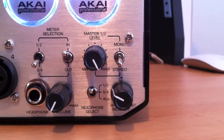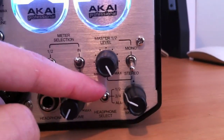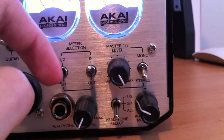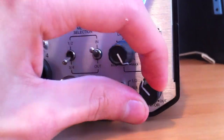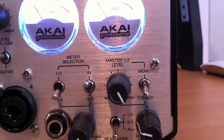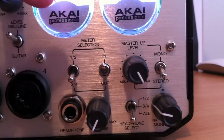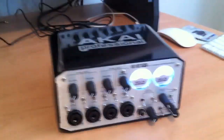So I'll show you on the back, you have 4 outputs, so you can switch right here. You can switch between outputs 1 and 2, 3 and 4, or just go ahead and do all of them. And your separate monitor gain knob right there, as well as the master 1 and 2 output levels, and then you can switch whether it's a mono signal or a stereo signal and just drive it up to the max or the minimum. As far as the back, though, let me turn this around.